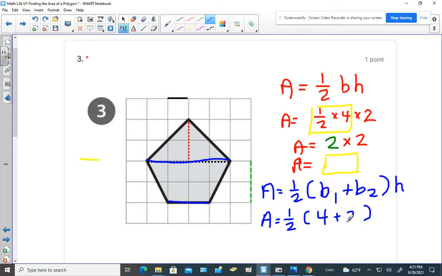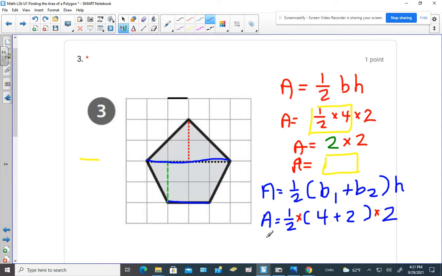The height must be perpendicular to the base, so if we count the height on that green line, and remember this can go anywhere along here, including on the outside. Sometimes you'll see on worksheets they show you the height of figures outside, but we'll put it on the inside and we'll count. It's 1, 2. Substitute a 2 for the H. And remember, this means multiply. If you're afraid you'll forget that, then it might not be a bad idea to put a multiplication sign. When you have nothing between a number or a value and a set of parentheses, then there's a secret multiplication sign there.